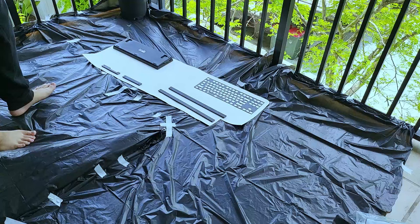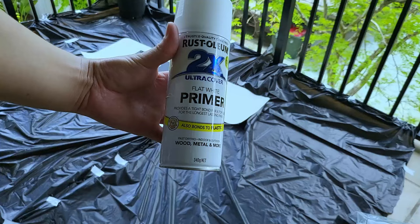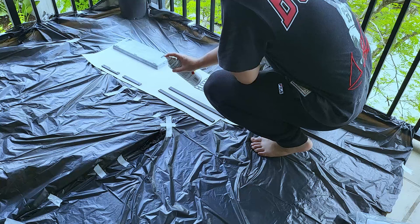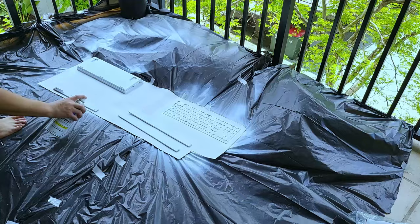Now that it's ready, I used the flat white primer so the final results would be even better. Primers aren't always necessary, but it provides a solid foundation for your paint and avoids any unevenness. I did the second coat within the hour and left it to dry for the next 48 hours.